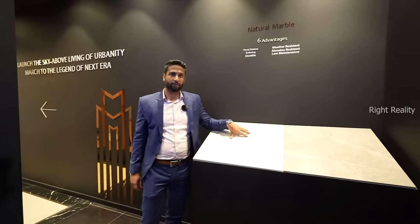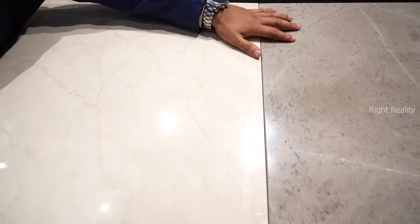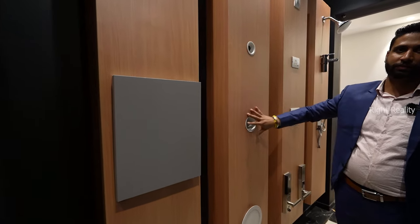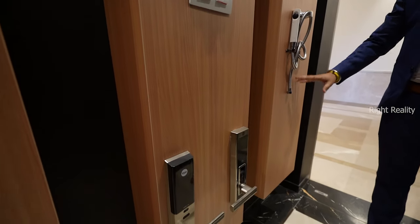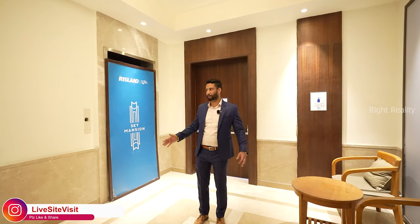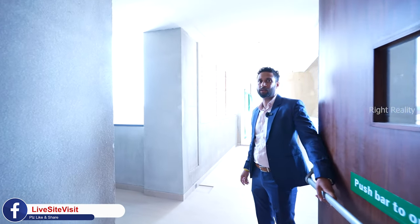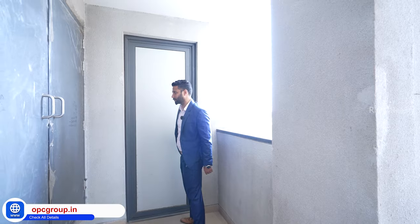This is the interior fixture we are offering — natural Italian Botticino marble throughout your entire home, kitchen, and common washrooms. Your fall ceilings, outfits, chandelier switching — all included. Yale smart lock is provided. Internally all bathroom fixtures are Kohler. In the common passage, we have two flats per floor with two elevators, plus a separate elevator for servants and third-party persons — delivery boys or anyone moving luggage. The servant room entry and exit is accessible from outside only.